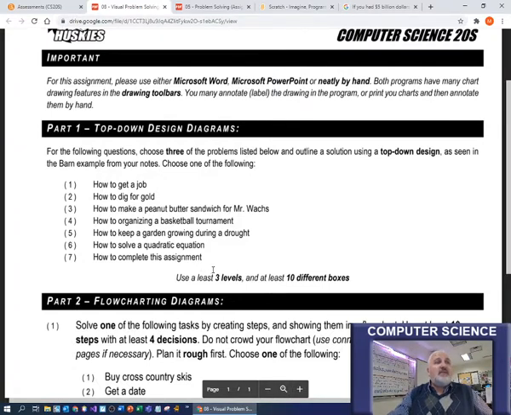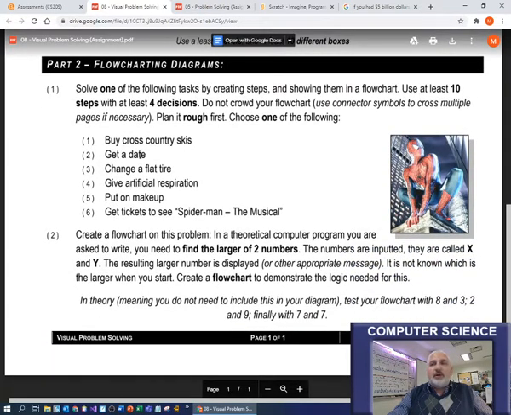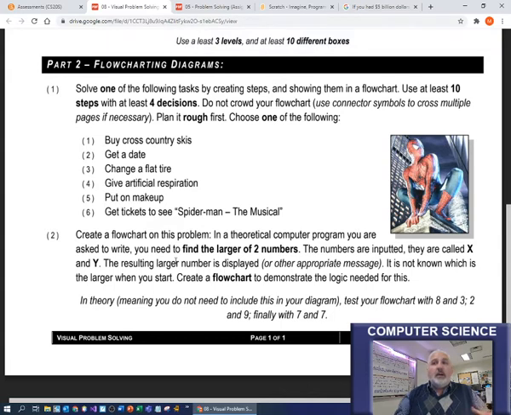That's what this activity has you do: make 1 flowchart here and then 1 flowchart down here, so a total of 2 flowcharts. So there should be 5 charts. I can't do my math right now. 5 charts: 3 top-down charts, 2 flowcharts.